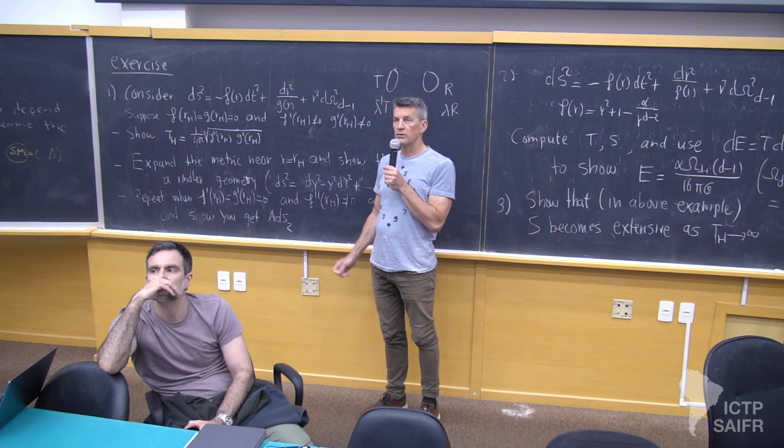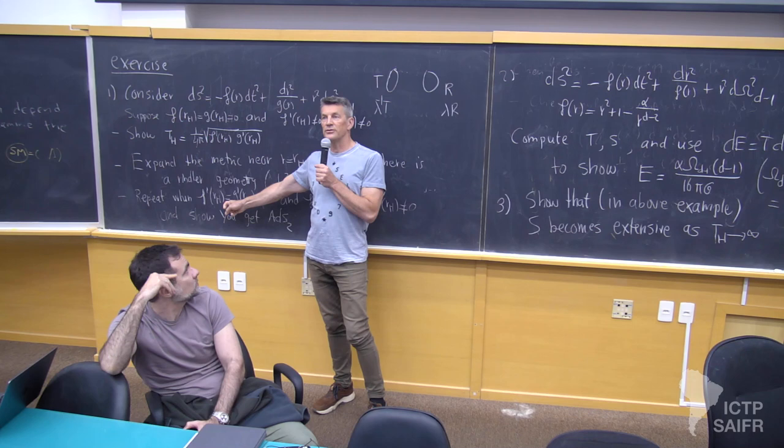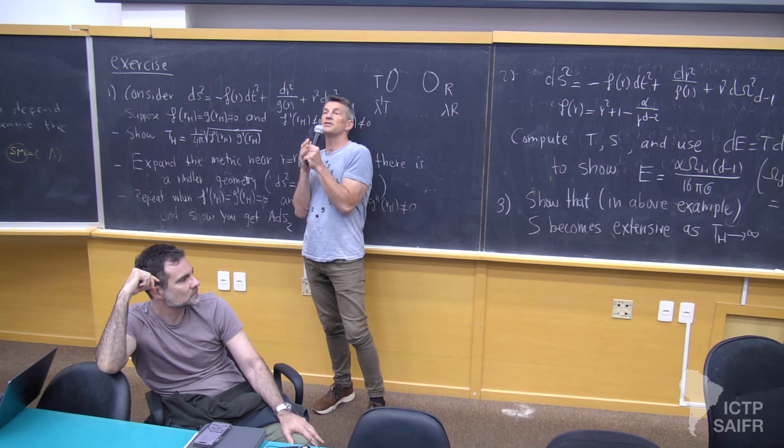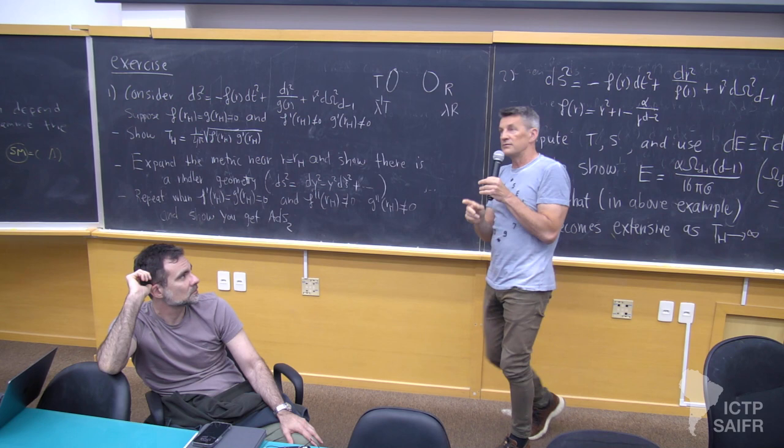This is basically the case where if you have an inner and an outer horizon, suppose you have that this thing has two zeros. This is the situation where the two zeros coincide and collapse. So in some sense, the region between the inner and the outer horizon is gone. But the AdS2 just sits on the outside.